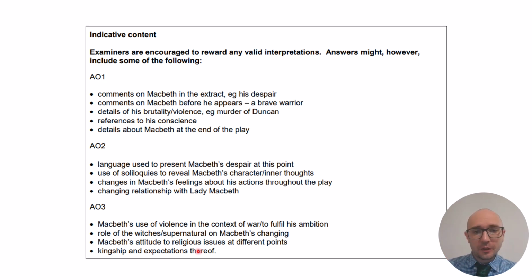The role of witches in the supernatural, particularly in the time. Remember as well, there are two audiences here, which is interesting and always worth mentioning. You have the Jacobean audience during Shakespeare's time, and you have the modern audience, you, me, who are reading it from a very different perspective. Macbeth's attitude to religious issues at different points. And then we've also got the kingship and the expectations thereof.